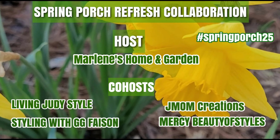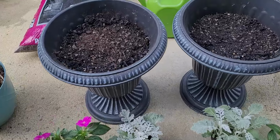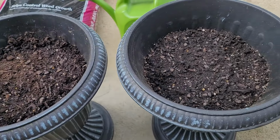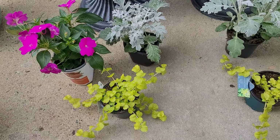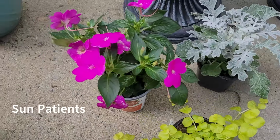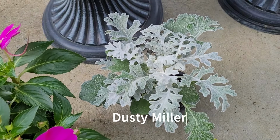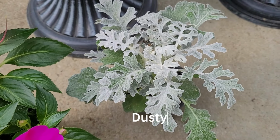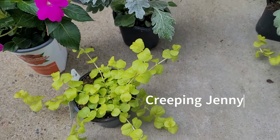So over here now, these are the plants that we got, and here are the urns with the soil in there. And the potting soil, I'm going to add a little bit more to it. Just take a closer look. We have the sun patience right there, and we have Dusty Miller, and then we have our creeping Jenny. So those are the ones that I got, and of course, same thing for the other side.